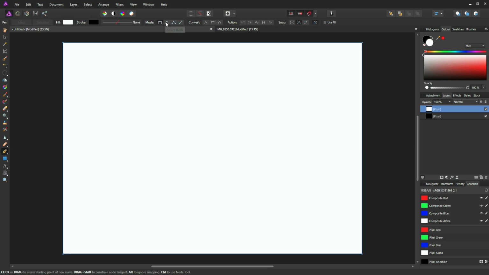and we'll go on to the next mode, which is the smart mode. And this is very similar to the pen mode, with the only difference being the software will decide which direction you're going in respect of your curve. So for instance here I've gone bottom corner, top right, and it's assumed I'm creating some kind of box. So I'll go down here, and then if I click over here, it will naturally create an S curve.